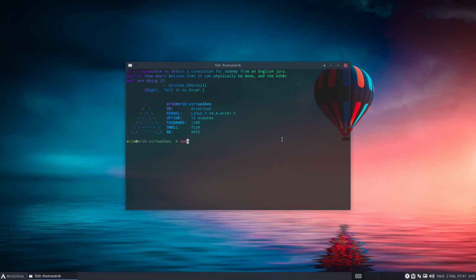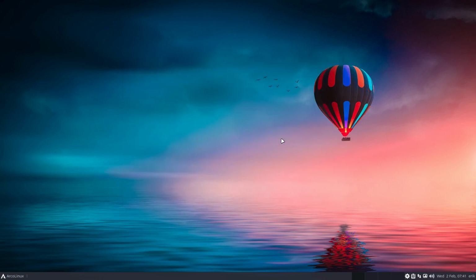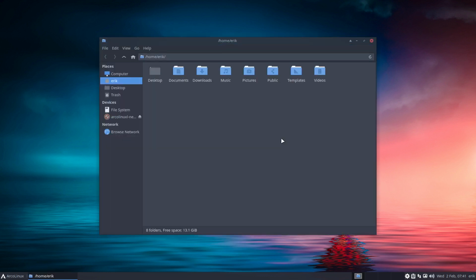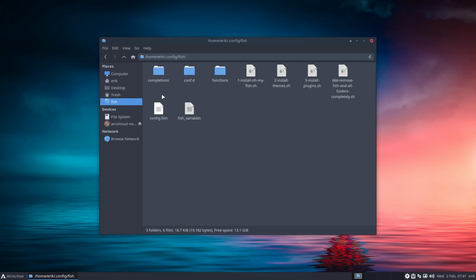No problem. Sudo pacman -S, we've called it ArcoLinux fish, I believe, git normally, right? And that's the package that's already on my machine. That will put something in the etc scal, which will in turn be copied over to the config to the fish. So this is something you need to study, and we've left everything pretty barren in the sense that there's just that thing.